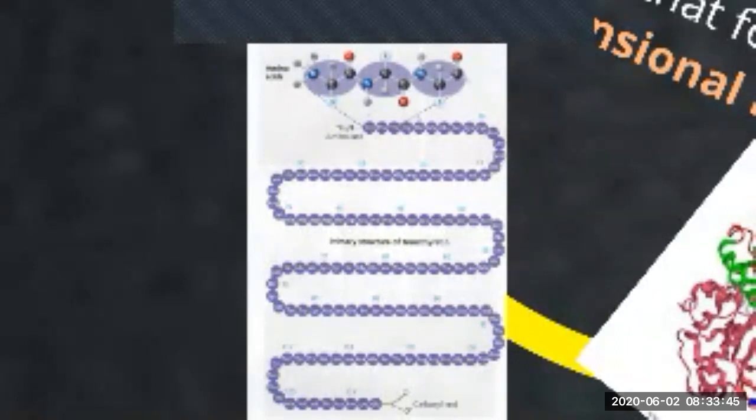Do you remember where I made the round dots to show you amino acid, amino acid, amino acid? Look at this. Every amino acid has a specific complex structure. And I told you before that there are 20 different amino acids in nature. They bind here like a ball, another ball, another ball, like beads in a necklace, a beaded necklace. It's a long chain of amino acids called a polypeptide chain, right?